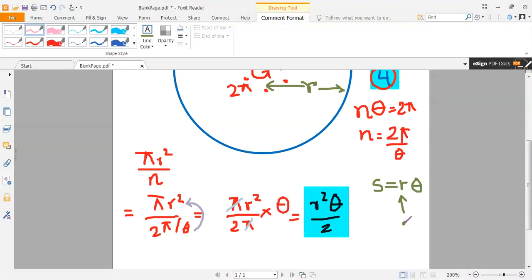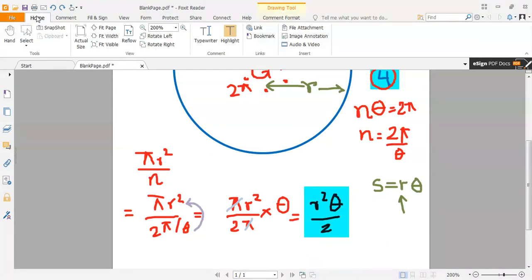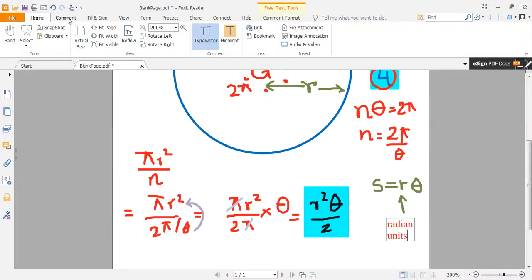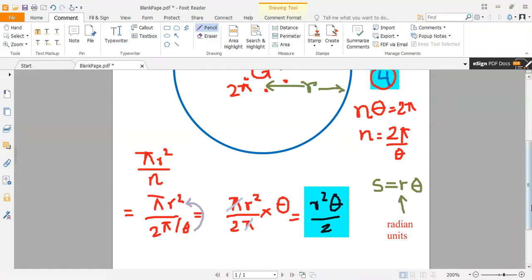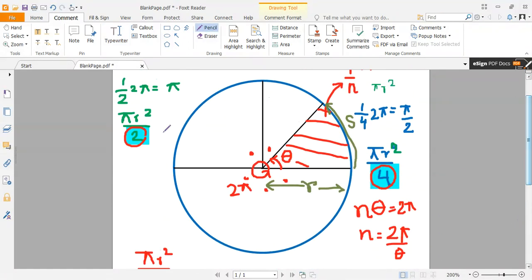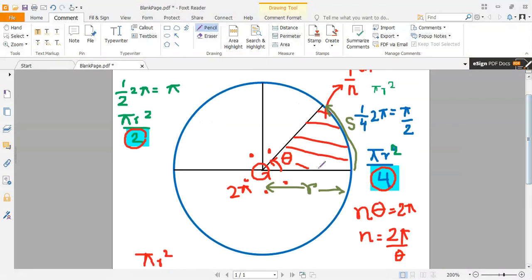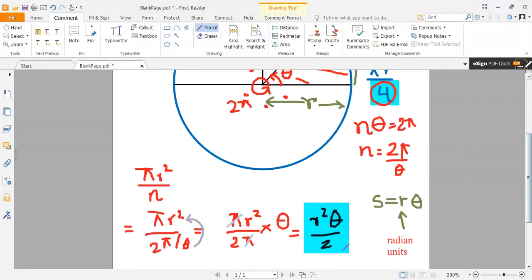And note that in this case theta needs to be in radians. So if you're not comfortable with it, let me just write that down for you: theta needs to be measured in radian units. This expression will not work properly if you are talking about degrees, which is why I started this entire exercise in terms of radians, like 2 pi, pi by 2, everything that concerns radians, not degrees. You can repeat this exercise for degrees, but in that case you will have to stop over here and won't be able to take it further.